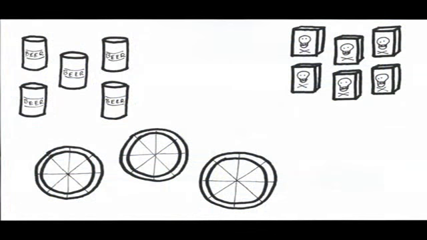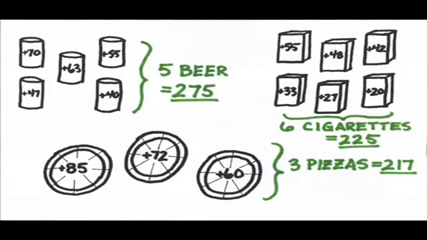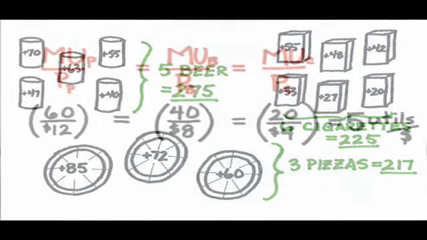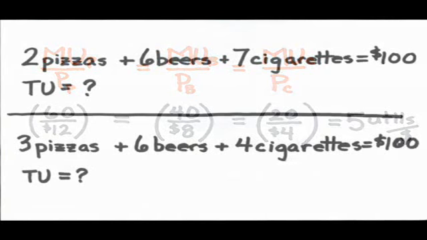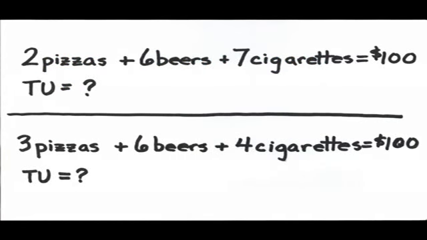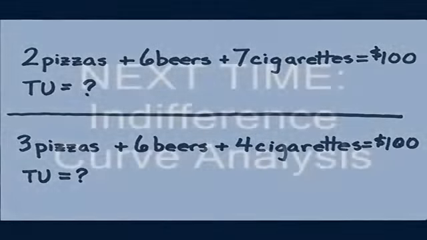In the end, this consumer, given $100, will choose 3 pizzas, 5 beer, and 6 cigarettes for a total utility of 717 units of satisfaction. I can tell this by adding up the marginal utilities from the units consumed. If you take a look at the pizza, the first gave 85, the second gave 72, the third gave 60, for a total of 217 units of satisfaction from those 3 pizzas. You could calculate for the cigarettes and the beer as well. Overall total, 717 units. This consumer has achieved consumer equilibrium, where the marginal utility per last dollar spent for each good is equal. No other combination gives greater utility. Just to prove this to yourself, you could spend your $100 in either of the following ways, but what would your total utility be? Next time, indifference curves.